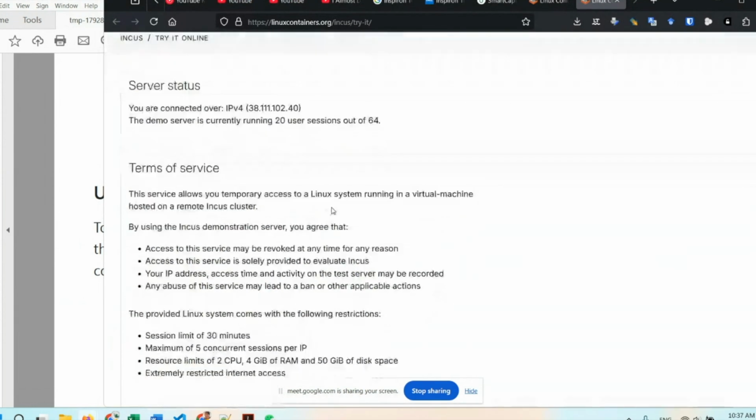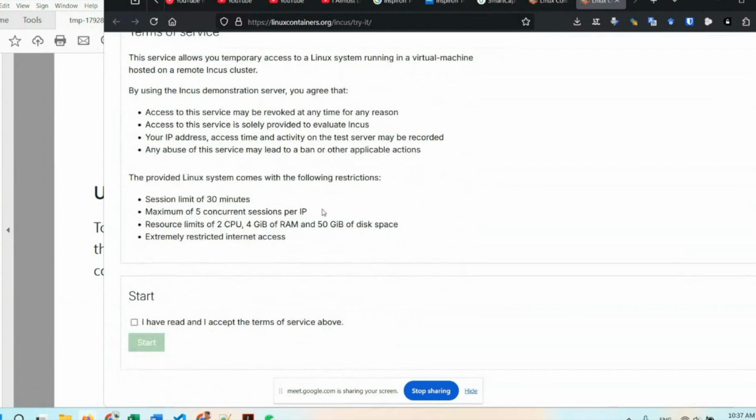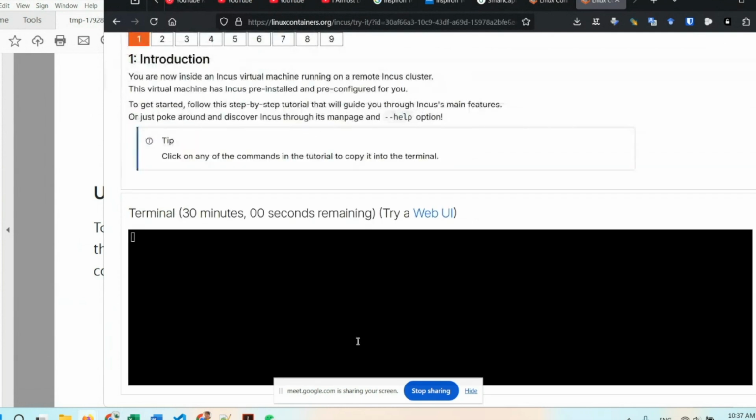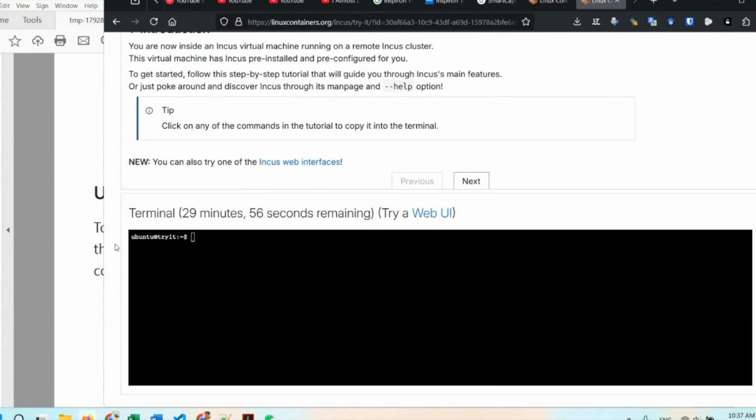This is an online simulator that lets you play with a UNIX system or Linux system rather. They're very similar, at least for those tasks. You just hit start, and now you can start to type something. The session will terminate after 30 minutes, which should be sufficient for your practice purpose. Let's try this out together.